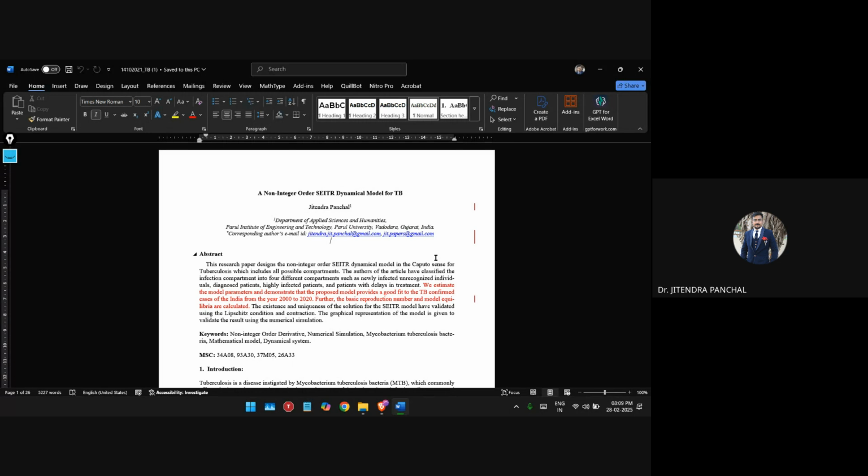So that's why, if you are the corresponding author, keep your primary email ID, or you can use the institute email ID, both at the same time. You can mention both. Now here you can see, I have mentioned my department, institute name and university name. Not only this, you can add other affiliations also.